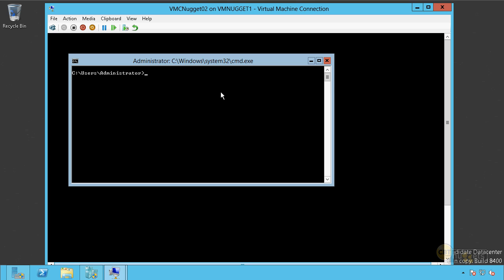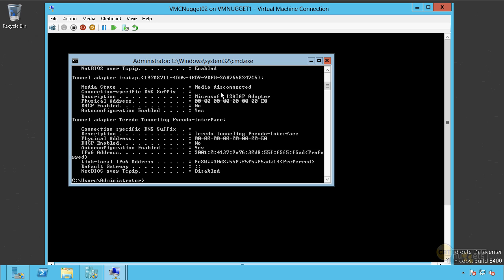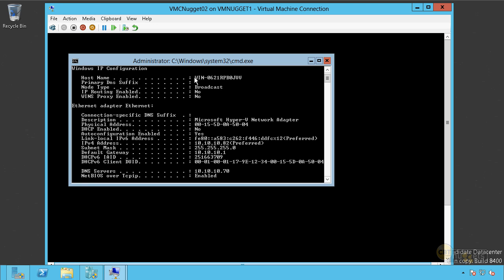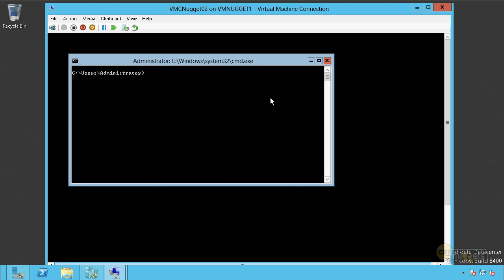First thing we want to do is to identify what the existing name of the computer is, and we can't really right-click on My Computer and choose Properties to find that out, because obviously there's nothing to right-click on. So we could do it a few other ways. An ipconfig /all will show that to us. If we just go up here, we'll see the name of the computer there. There's the host name. But there's also a lot of other data we don't really need to see.